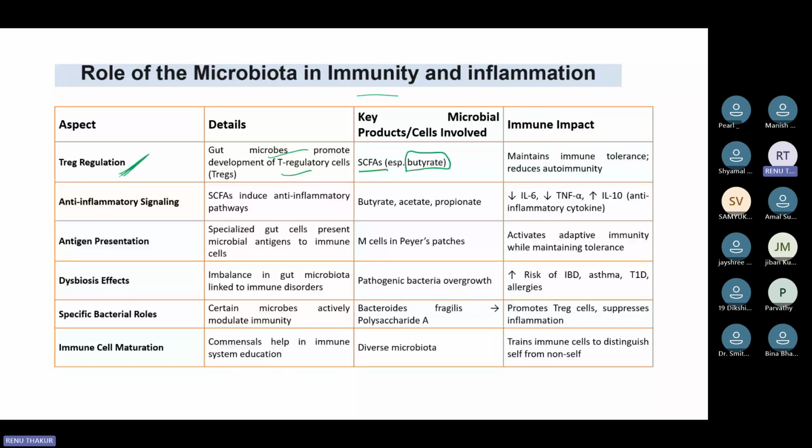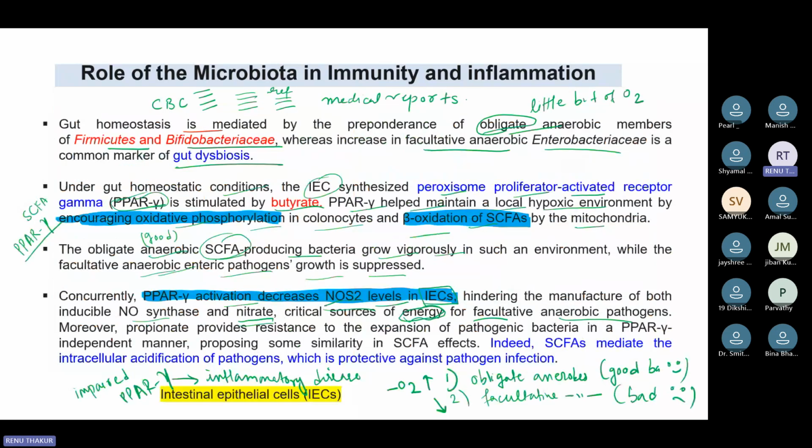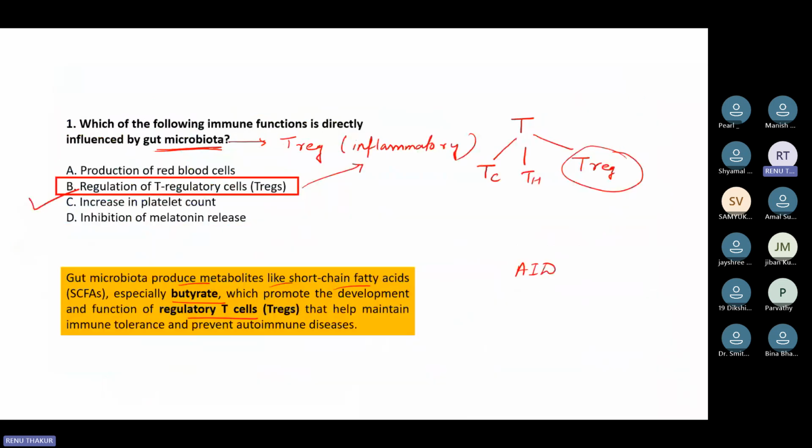Now, I don't know if you are observing or not, but I always try to provide questions for all of you. See, this question is: which of the following immune functions is directly influenced by the gut microbiota? I have included this because all these questions are a basis to completely understand the conceptual things of your topic, whether you are studying food microbiology, gut microbiology, cancer biology, vaccine biology, or anything. You should know the basic conceptual things in order to understand the advanced level things.